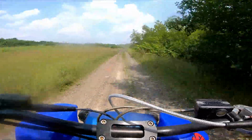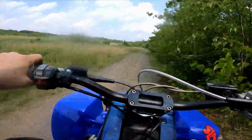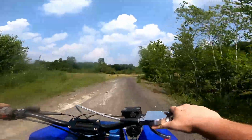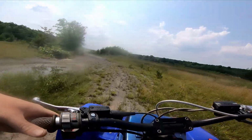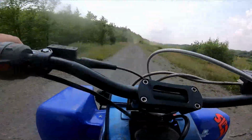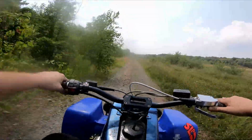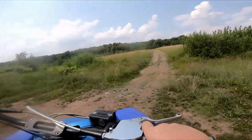Ready? Oh my god, guys, this thing is sick. Oh man, I miss this thing. I've gotten to ride this thing quite a few times. Oh my god, this thing is a riot, man. You want to talk fast, man? Get on a Banshee.